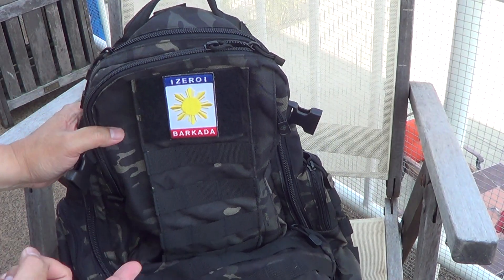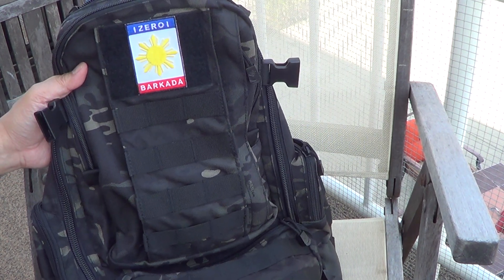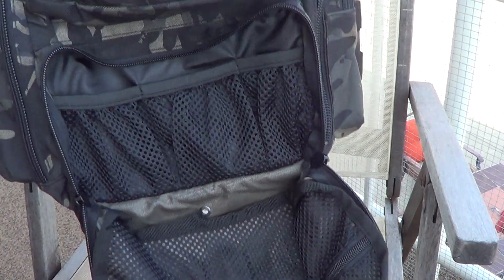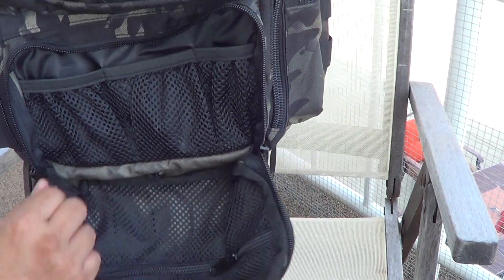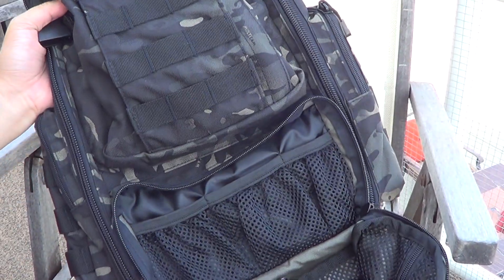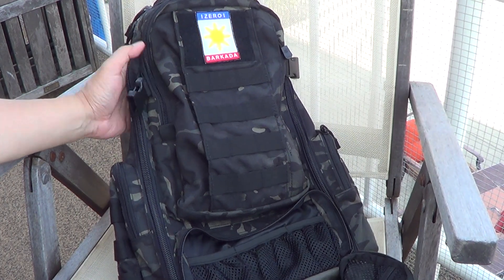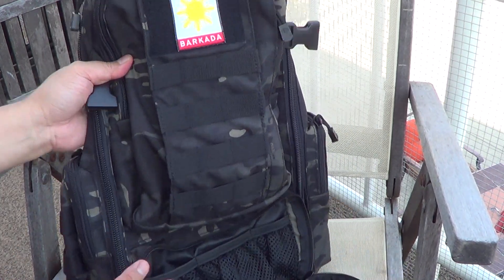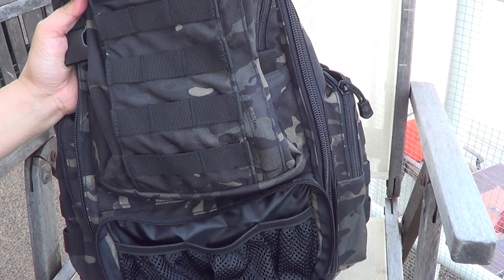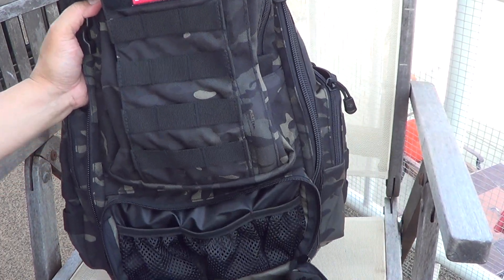What I carried today was all my gear for the beach, which I've since unloaded just for the video. My plan for this is I'm going to carry my camera gear in it. This is a good camera bag, I think — it's small, almost shaped like a camera bag. In fact, I carried my tripod in here, so I can put my extra batteries in there, and patches when I go to the show.